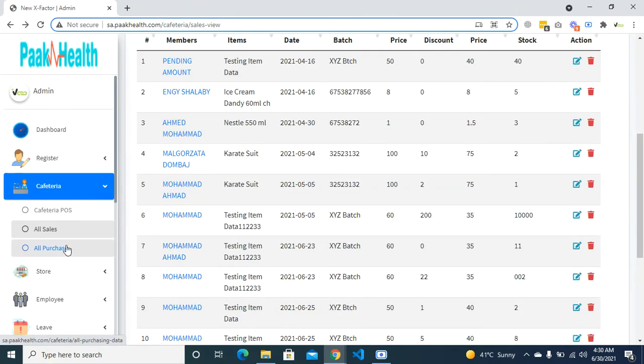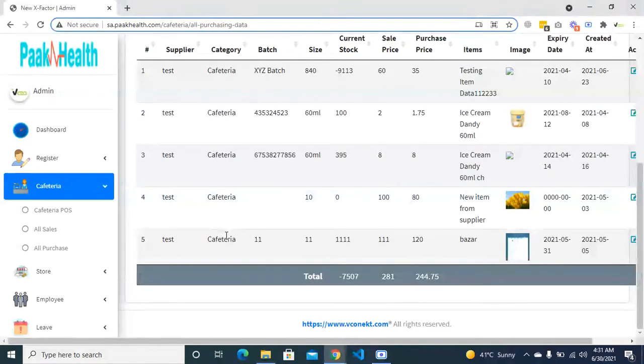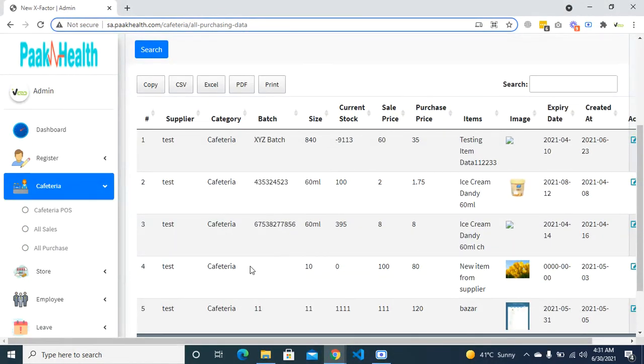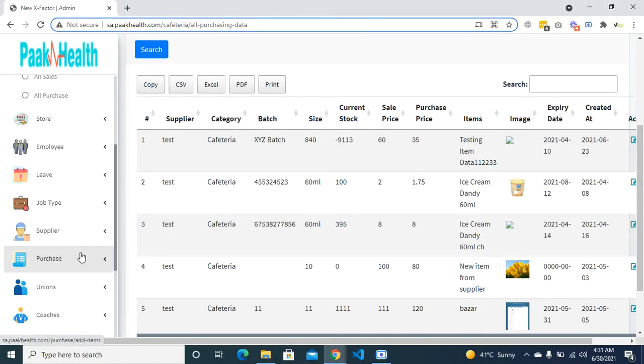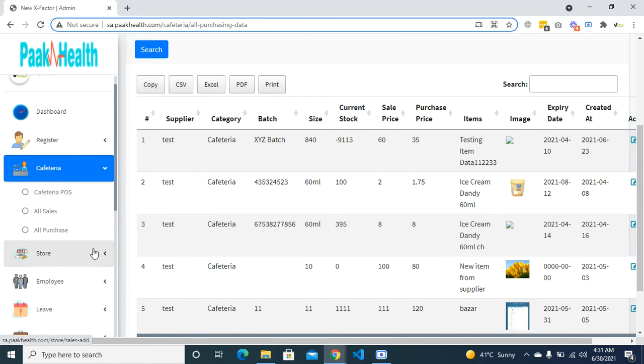But when we take a look at all purchases, we cannot see that supplier here, because while adding purchases, we have to select the type of supplier.